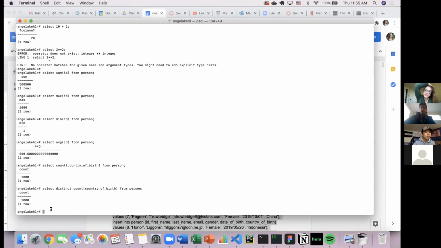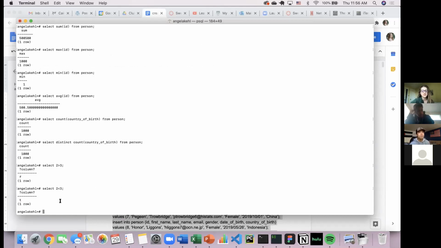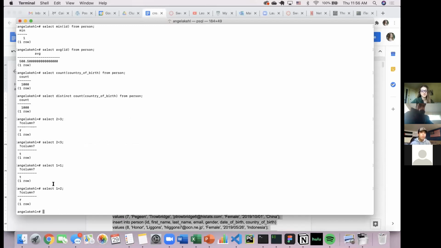Another thing that I'll try to rush through is comparisons. This is super basic too, but it's good to know. You can just select, and it returns true or false. So select 2 > 3, and that's false, so it will return an F. If we do it the other way, 2 < 3, that's true, so it will say true. If you want to say select if 1 is equal to 1, return true. If we did select 1 equal to 2, that'll return false. Pretty self-explanatory, but are there any questions on that?